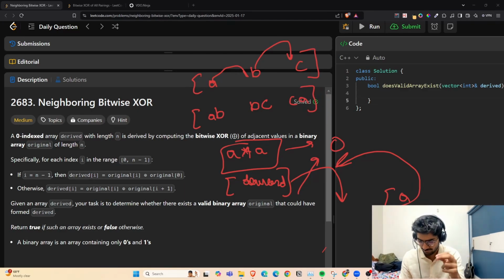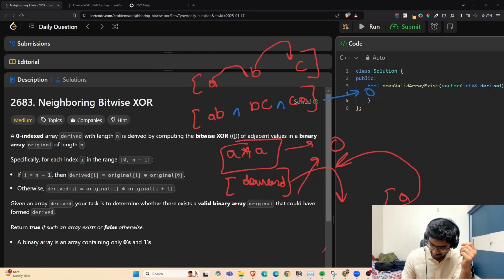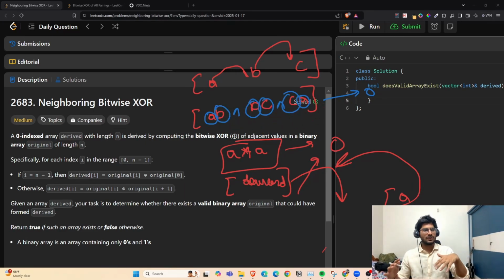Now observe carefully that if you XOR all of these together, you get 0. Why? Because A is going to pair up with A, B with B, C with C. So given a derived array as an input, if I XOR all the elements together, I know that it is a valid derived array that should have an original array.